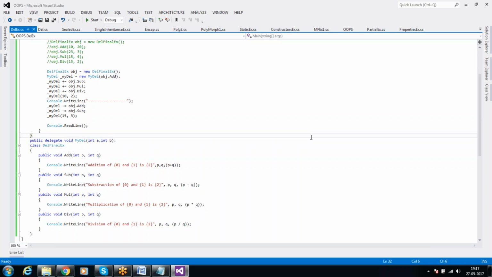Button has a click event. Radio button has different types of events like checked changed event or clicked event. We also have a text changed event for text box, and a text leave event. So every control has some set of events.